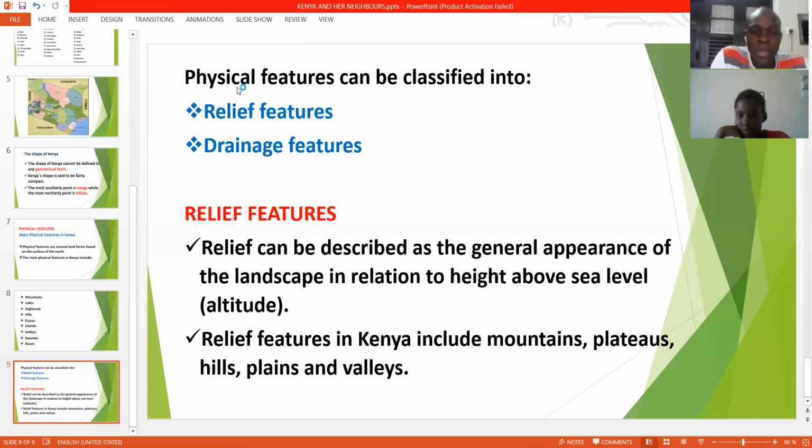So that is good, Joyce. I believe you're tired, so we are going to stop there. And in our next lesson, we'll pick from relief features. We discuss what they are, we give examples, we try to locate them on the map of Kenya, after which we'll look at the drainage features, then we locate them on the map of Kenya for us to call this a topic. So I will forward the notes to you, Joyce, and also make sure the spaces that you skipped during this weekend, you fill them with the maps, the two maps that is.